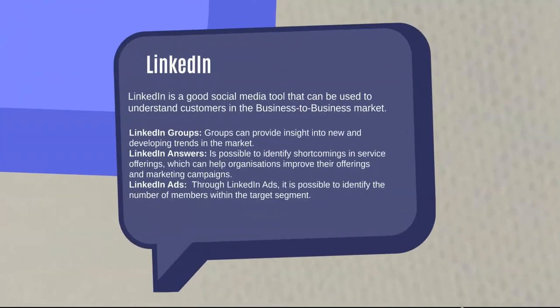This is more for the corporate audience, for the business-to-business market. And again, on LinkedIn, you have groups. You can post a question with LinkedIn Answers, and if you ask a specific question, for example, which social media site are you most likely to use, then Discovery can take the answers because mostly it's public. And if it's Facebook, yes, now they have a Facebook ad. And then also LinkedIn ads.